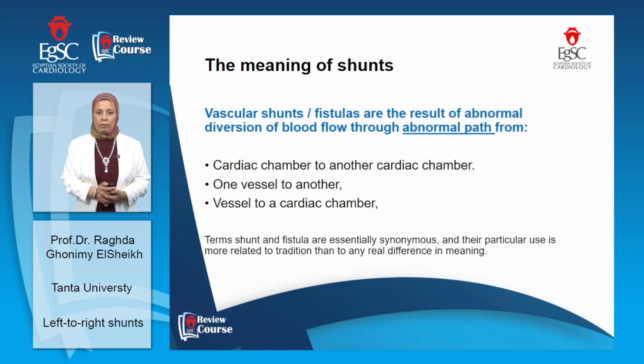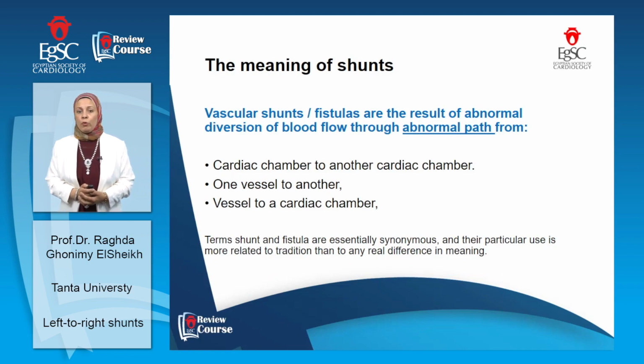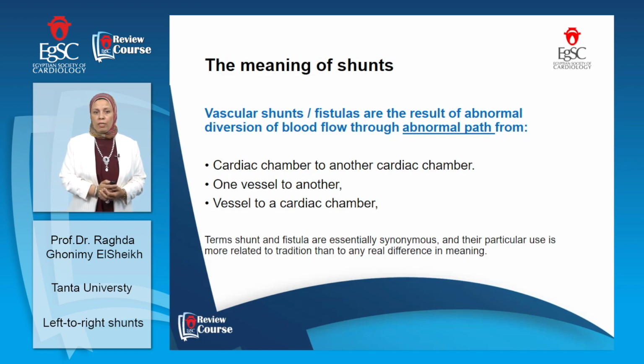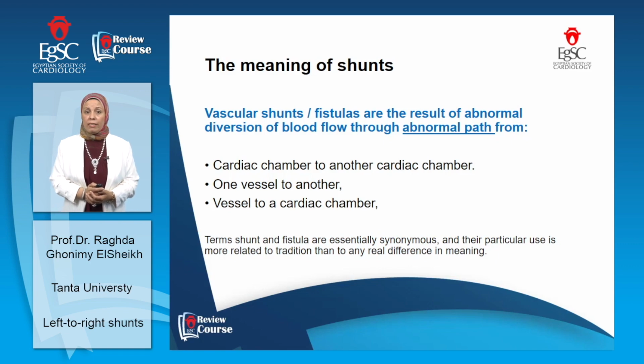What is the meaning of shunt? Shunt means an abnormal pathway inside the cardiac chambers or in some blood vessels. This abnormal path allows blood to be diverted from one cardiac chamber to another, from one vessel to another, or from a vessel to a cardiac chamber. And here we can appreciate that vascular shunt is synonymous with fistula.